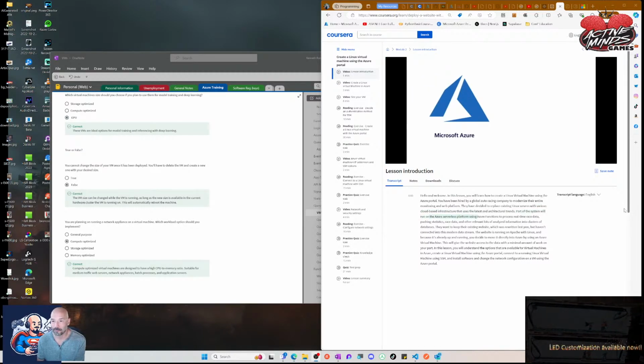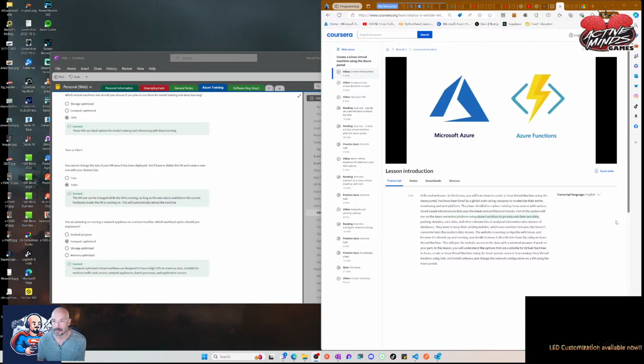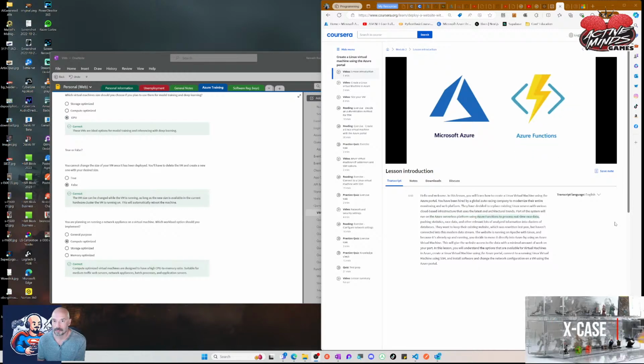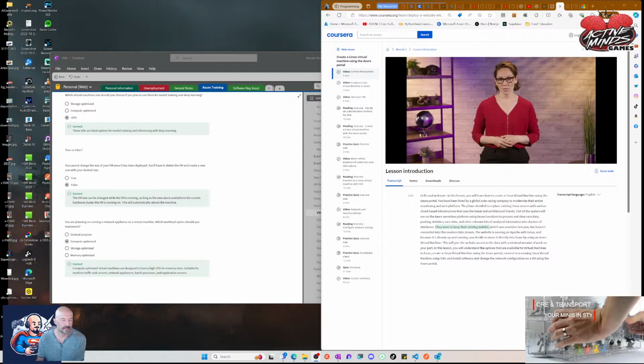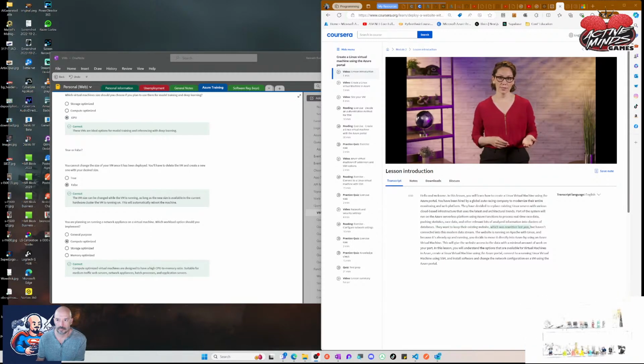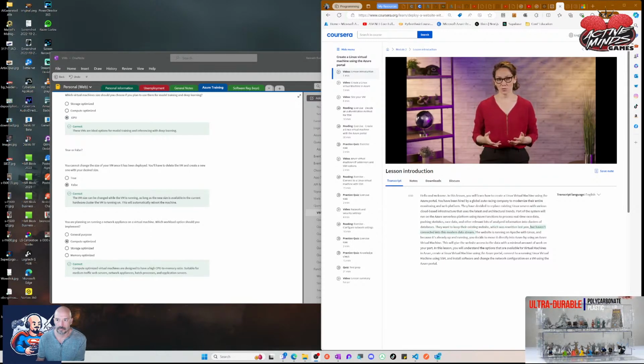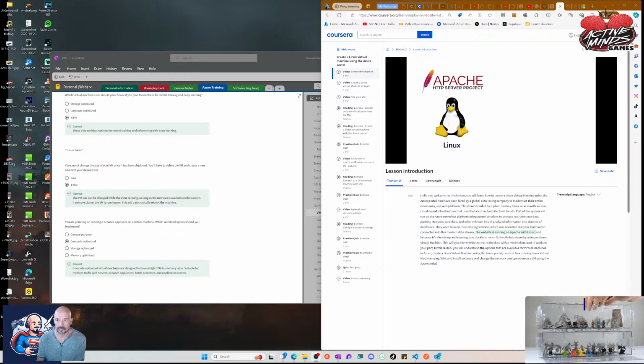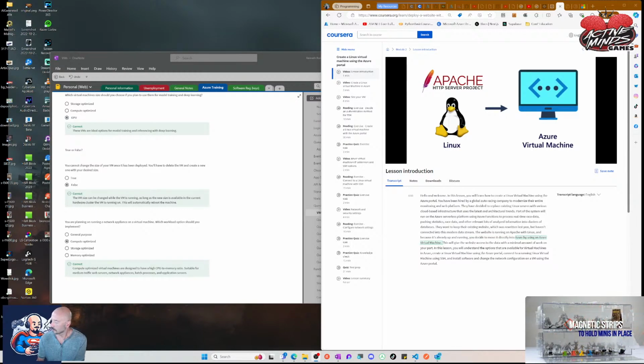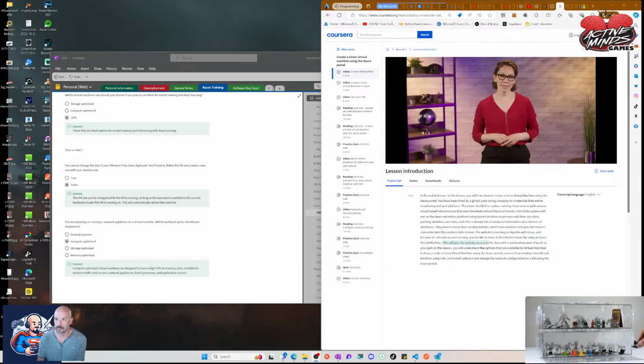The system will run on the Azure serverless platform using Azure Functions to process real-time race data, pushing statistics, race data, and other relevant bits of analyzed information into clusters of databases. They want to keep their existing website, which was rewritten last year, but have it connected into this modern data stream. The website is running on Apache with Linux, and because it's already up and running, you decide to move it directly into Azure by using an Azure virtual machine. This will give the website access to the data with a minimal amount of work on your part.